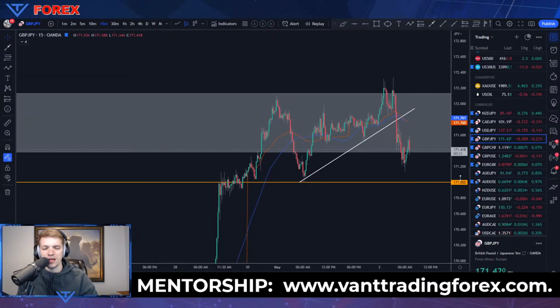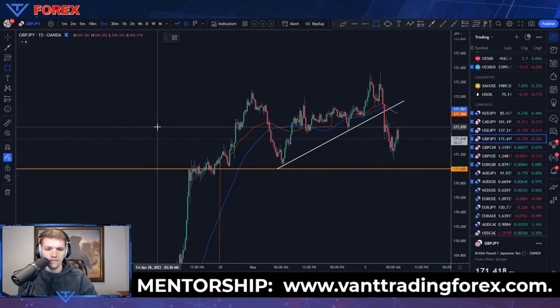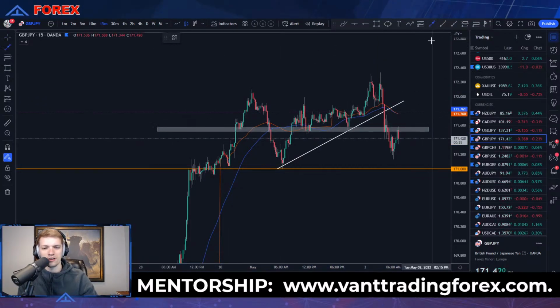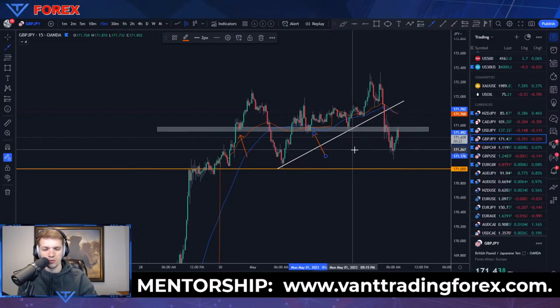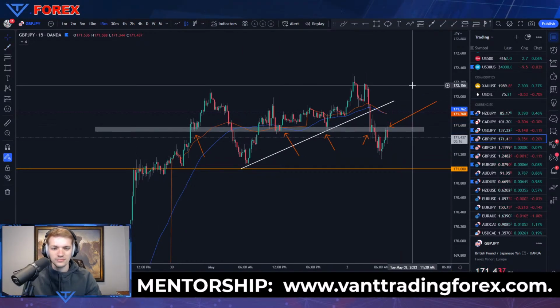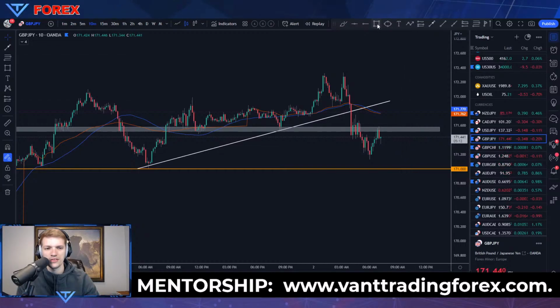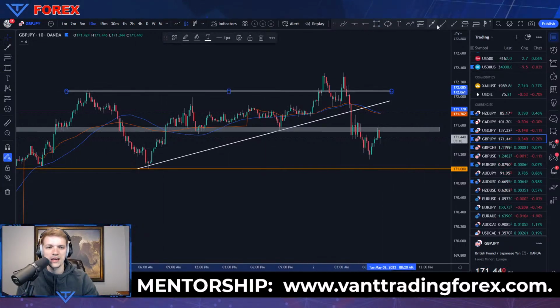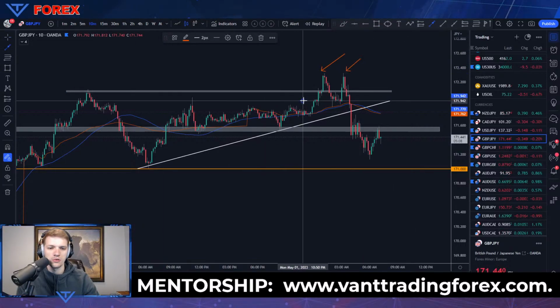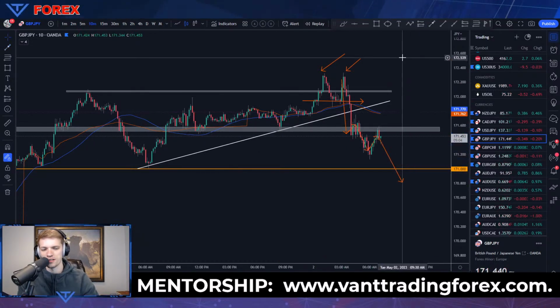Pound yen, I still want to get the shorts. Actually, pretty decent area of shorts where we're at now. Prior area of support, broke through support, finding some potential rejection here. So could be a decent area. We had this nice double top after we broke through these highs. Double top, broke through the low. And now we're seeing some bearish structure here. Looking for a continuation on the downside.